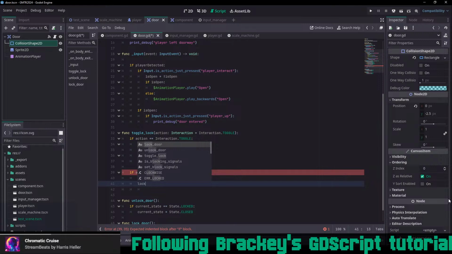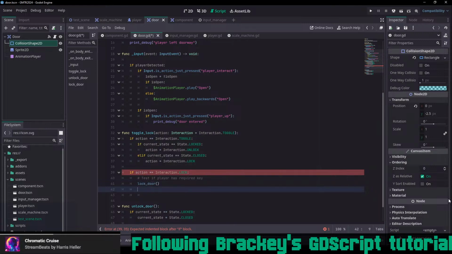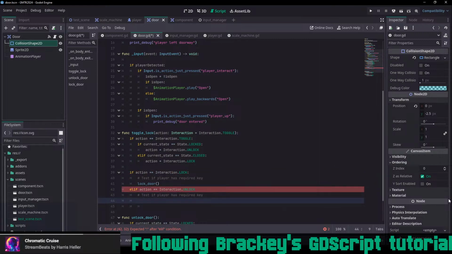If not, we call lock door. And then elif action equals interaction.unlock, again we test if player has required key, and then call unlock door.